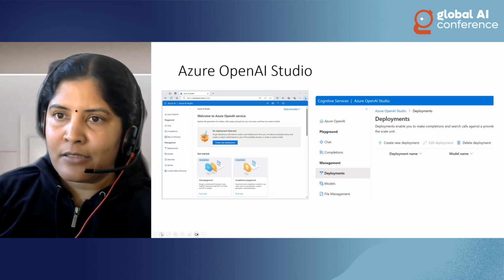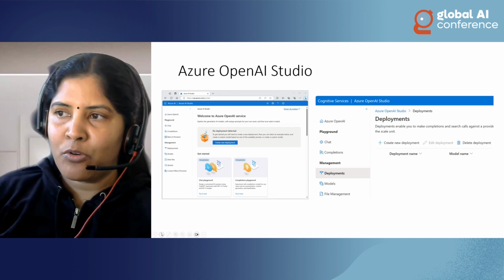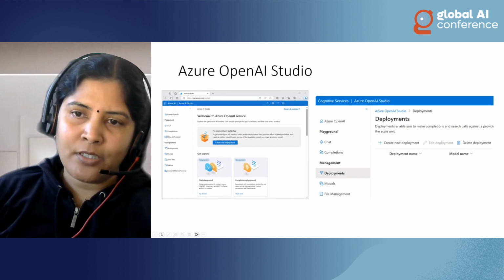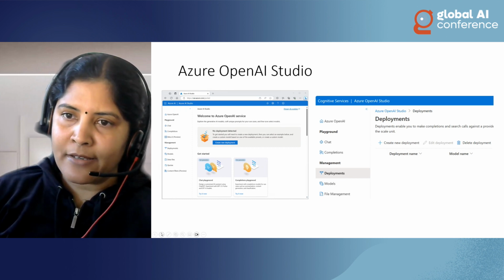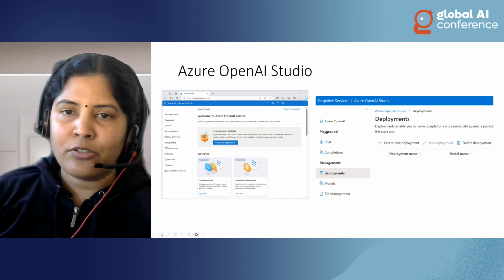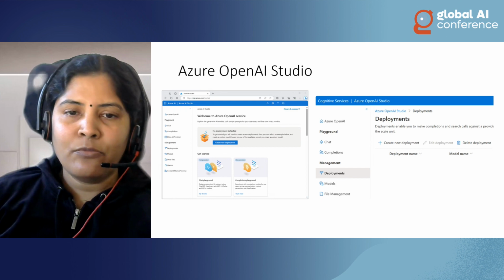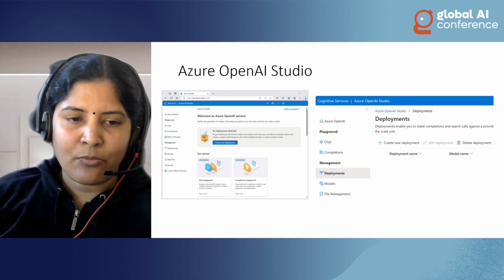To access the large language models, the first and foremost thing you have to do is provision a service on Azure called Azure OpenAI Service. You go to the marketplace, search for the Azure OpenAI Service, and you can provision it.